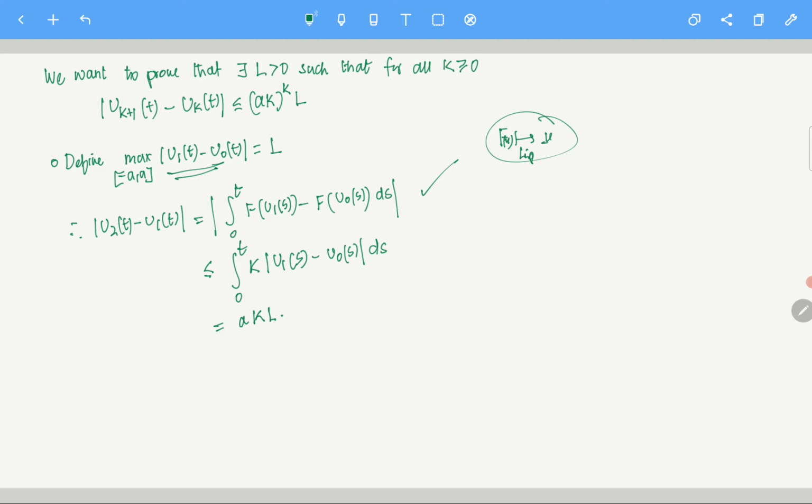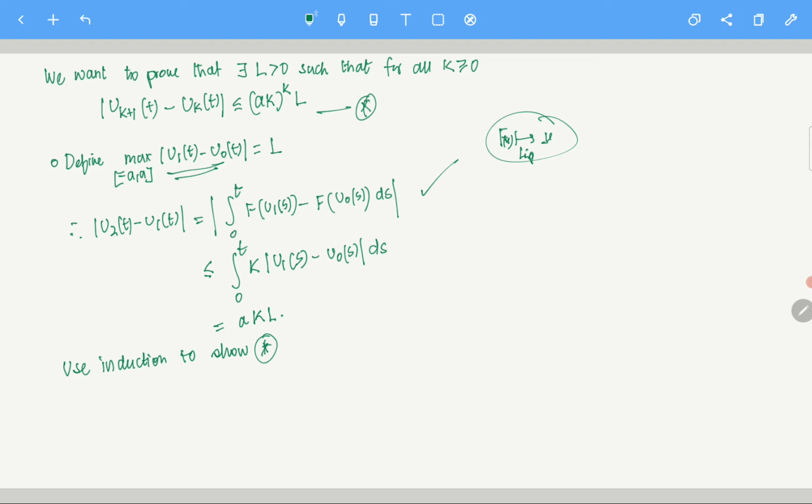Now here I am going to leave out one small detail. I want you guys to do it. So basically what you need to show is, you need to use induction to show this one, star. I showed u2 minus u1 is bounded. Now you use induction to show star. I hope that will be clear. I mean, you guys can handle it. Okay.